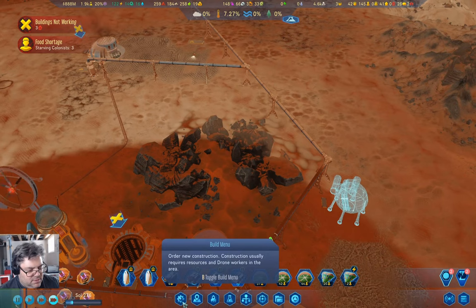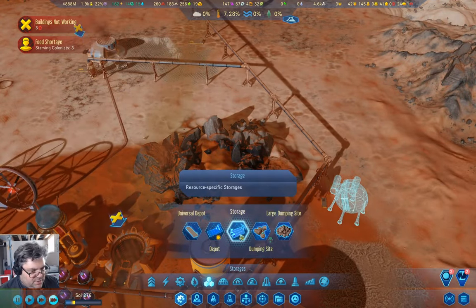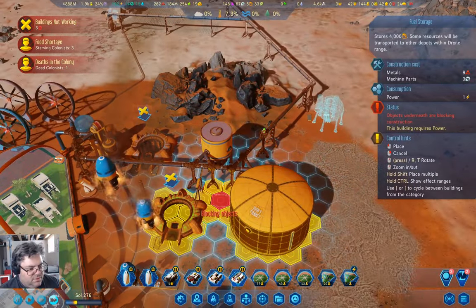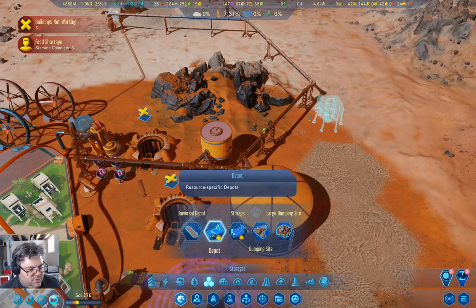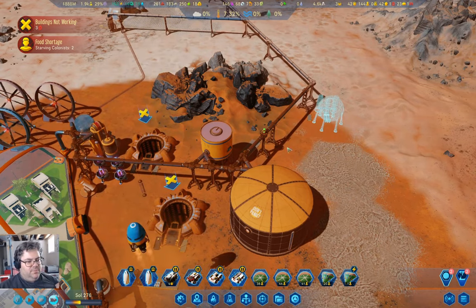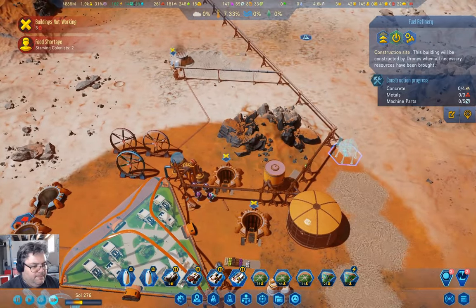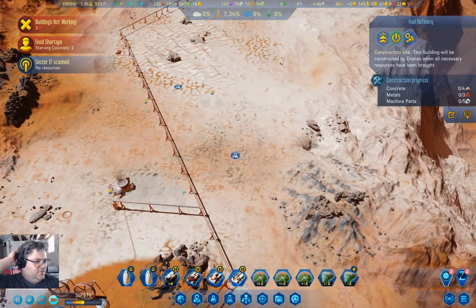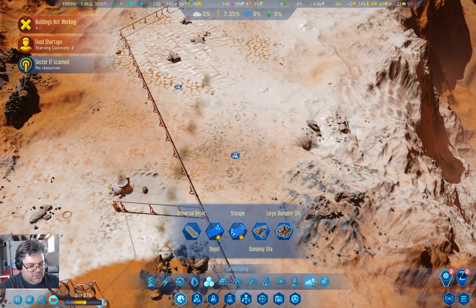And, I'll need a storage for fuel. Fuel storage, which I can put here. Not that one. Depot. Fuel. Yeah, I can put that here. Yeah, okay. I'm thinking I might want to link the grids to... actually, I want to check something. I can't remember.